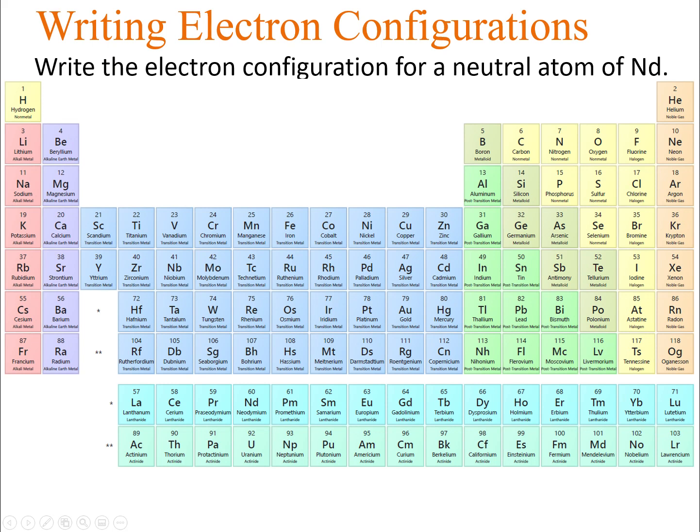So let's write a stupidly long electron configuration for neodymium. Neodymium is all the way down there. It is in the F block. So get ready. Make sure your pencil is sharp because we're going to be writing for a while. Then you'll probably have a much better appreciation for the abbreviated form.